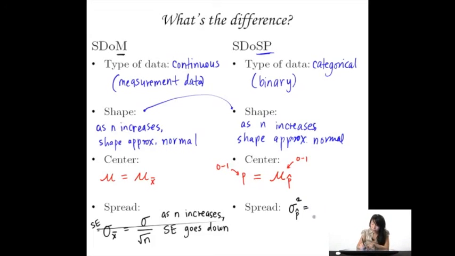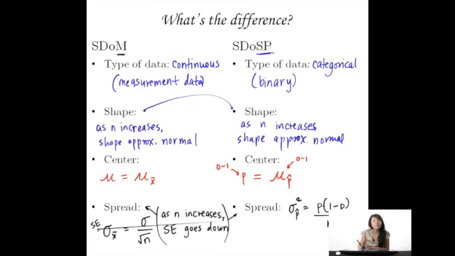And that's going to also be the square root, oh wait, not square root yet. We're talking about variance, sorry. So that's going to be p times 1 minus p, all divided by n. And when you look at this, you see that this still holds for both of these, right? As n increases, what happens to the value of the spread? Spread goes down. So as n increases, spread goes down. So I imagine it coming sort of in, right? So it's squishing it, right?